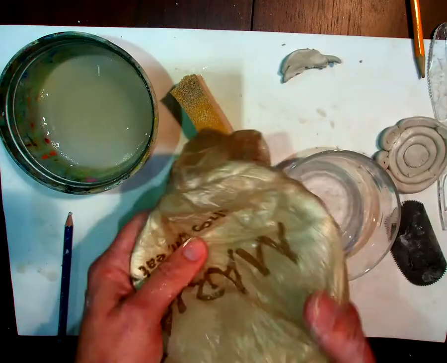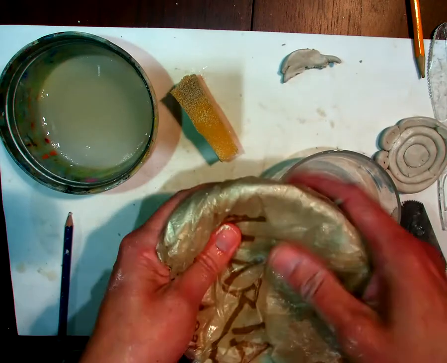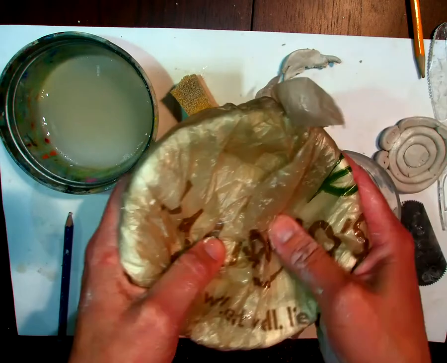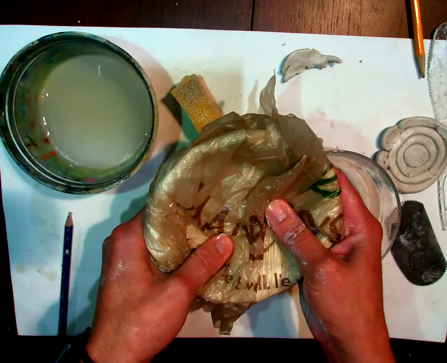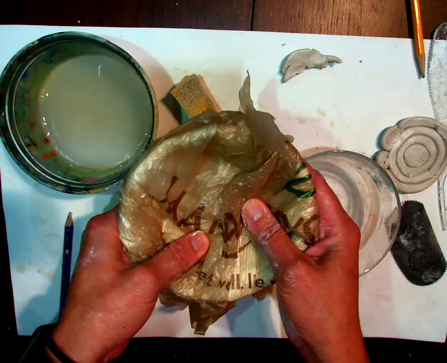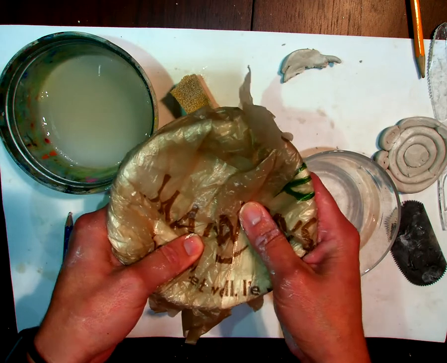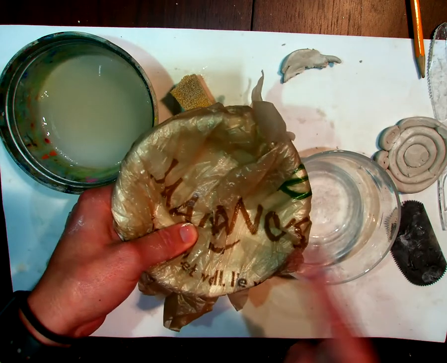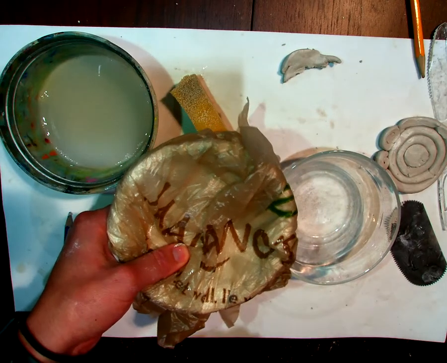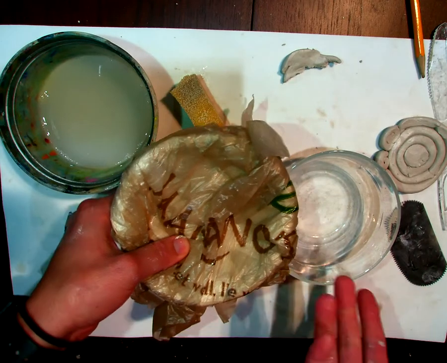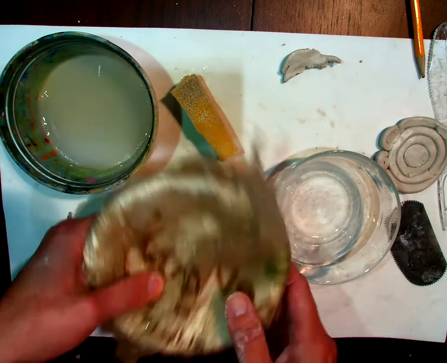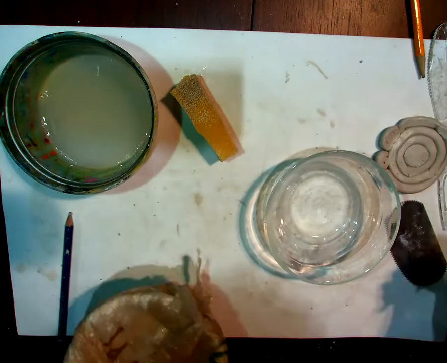And when I put it in my plastic bag, I'm going to squish out all of the air and tuck that in under, because any air left in the bag will allow it to dry. I want this to stay exactly the same until I can get to it the next day. I'm going to keep it like this, and then when I get to it the next day, that wet paper towel I put on it may even make it softer, so be careful with how much water you put on it. You may actually bring it back too far to soft. And if you do, then just go put it back out in the sun, or if you don't want to put it outside, just put it out in the living room. But set a timer, because you're going to forget, and if it dries out, you're in trouble.